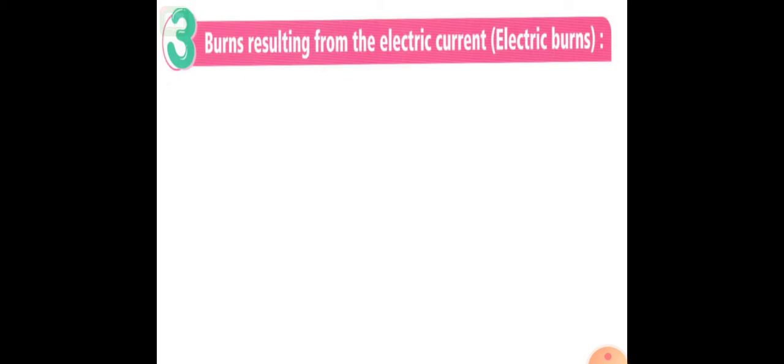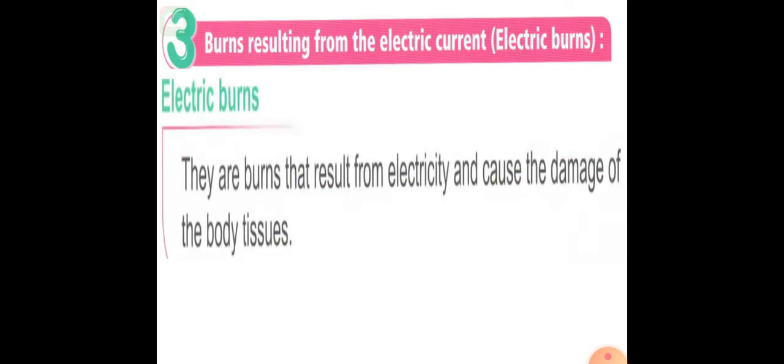Let's talk about the third danger of electricity, which is called the electric burn. Burns resulting from the electric current are called electric burns. What is the definition of electric burns, or what is the meaning of the electric burn? Electric burns are burns that result from electricity and cause damage of the body tissue.